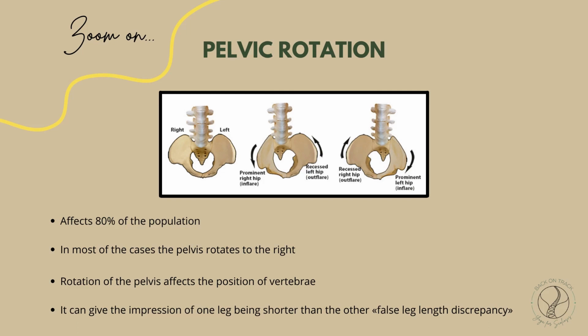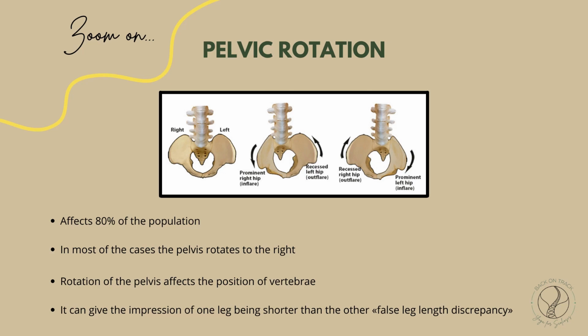The complex thing is that for a similar rotation of the pelvis to the left, there are many different scoliosis patterns. It's very complex, but what is quite clear is that our bodies are amazing at compensating, and that there are many other factors that cause the spine to curve. The position of the pelvis is only one of them. But to simplify a bit, you can imagine that if a body part isn't allowed to do a movement that it is supposed to do, then another body part will have to do the job. In the case of rotation, if the pelvis rotates one way, then some other body part above or below will have to rotate the other way to compensate.